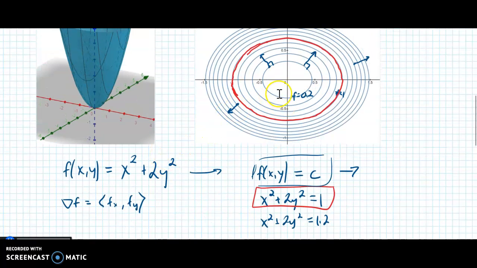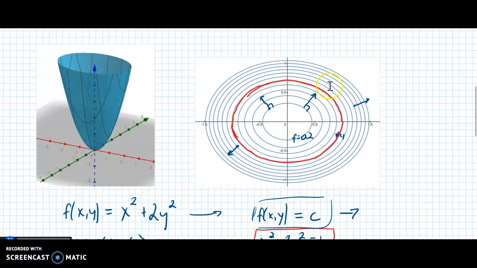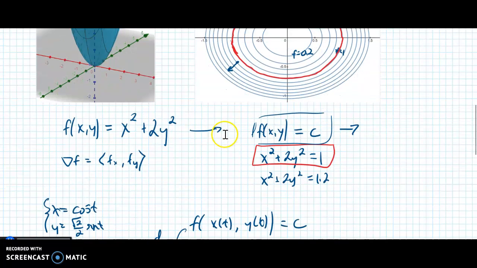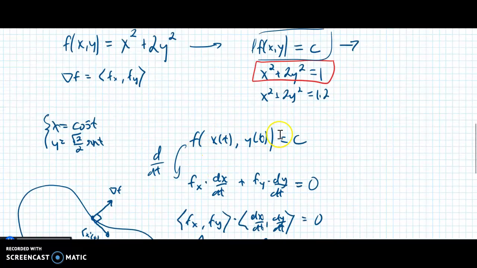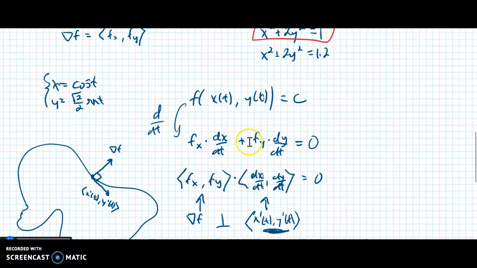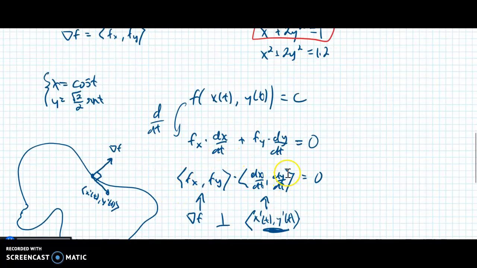So hopefully that makes sense why, if I draw a level curve like any of these, and if I were to plot del f at it, it would be perpendicular. It's because of the chain rule with a little bit of parameterization and the fact that if two vectors dot product to 0, they're always going to be perpendicular.